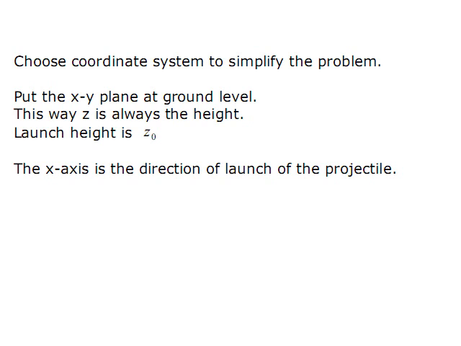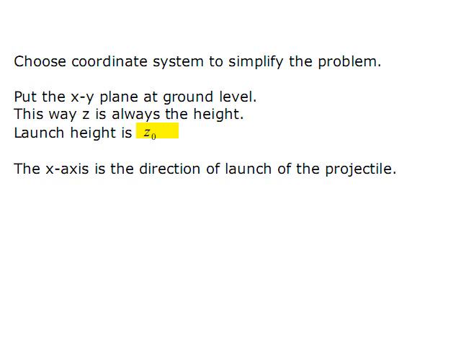For one thing, I put the XY plane on the ground level, on the surface of wherever you are, surface of the Earth, surface of Mars, doesn't matter. I put that XY plane as ground level, then Z is always the height above the ground. Some people like to put the XY plane up somewhere else, but this is what I do, and I do it consistently, and that saved me a lot of sign errors. So you will have a launch height, and then you can just call that Z naught.